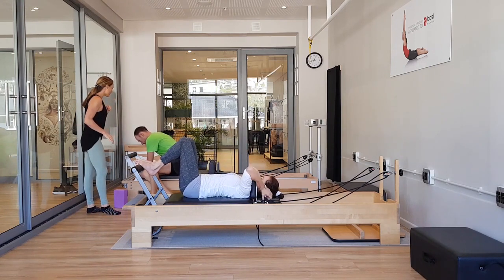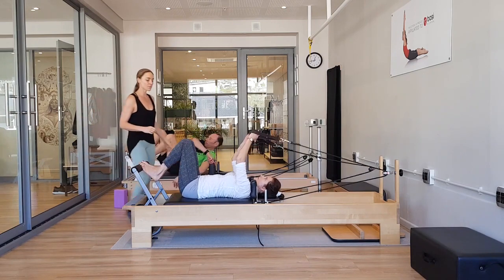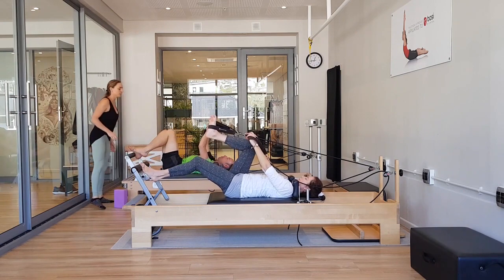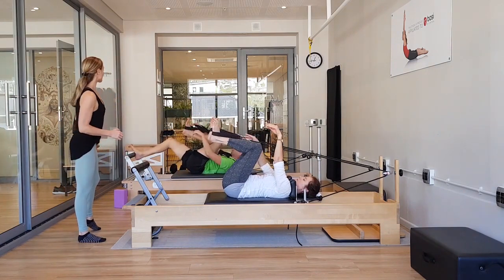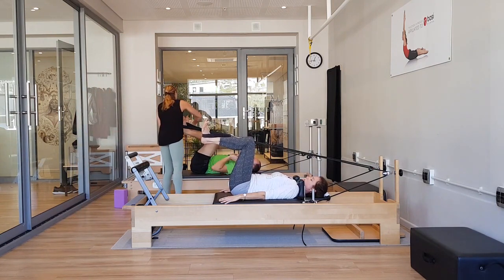That's it. Make sure they're both hooked in. Okay. Pop the straps over your feet. Make sure you be as beautiful as possible, putting the straps on. Right. Make it as safe as possible.